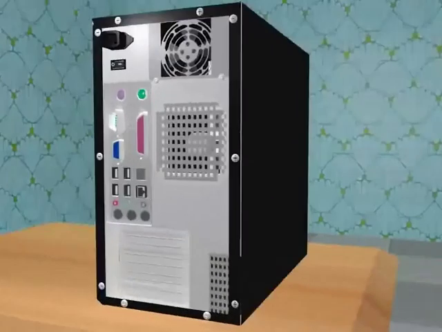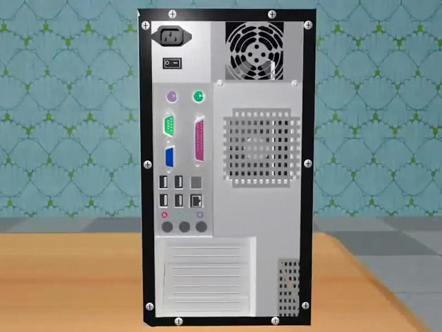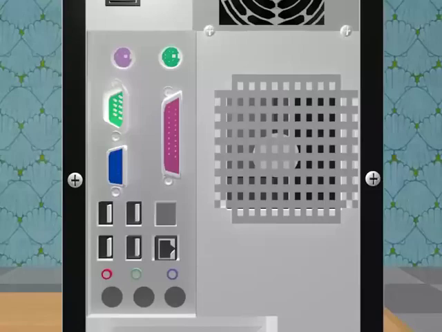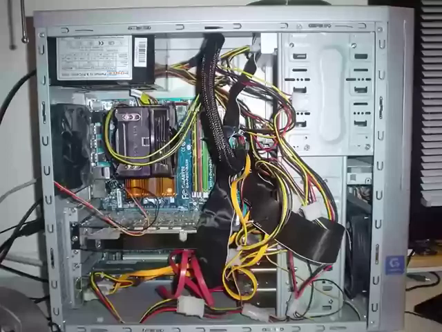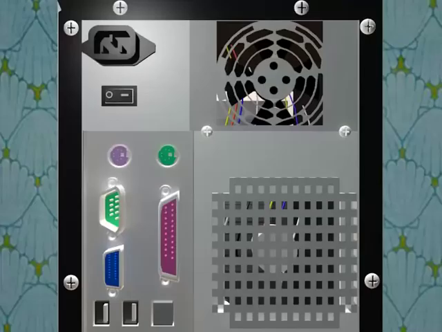Now let's look at the back of the computer. The ports at the back are used for connecting the CPU to the other devices of the computer. This is done using cables. There are many components inside the CPU. When the computer is on, all these components work and generate heat. Fans at the back provide the airflow required to cool the components. Otherwise, overheating can cause damage to the CPU, often leading to data loss.